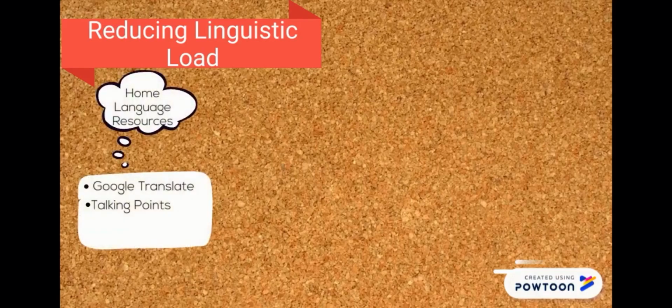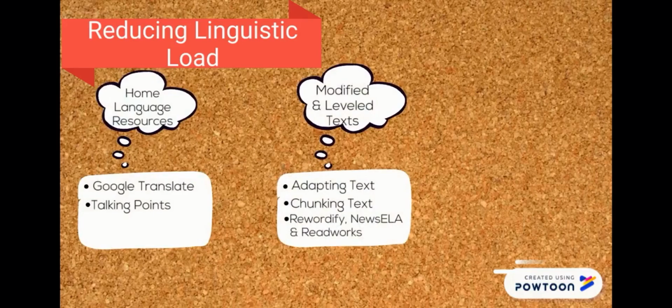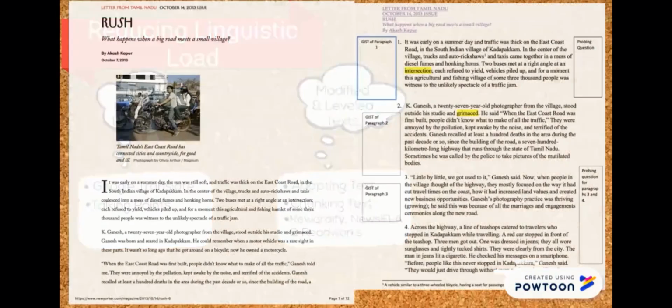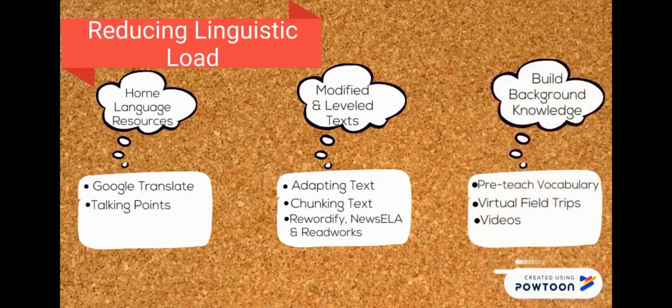Reduce the linguistic load by using tools such as Google Translate or Talking Points to utilize the home language. Adapt or chunk text by using Rewordify, Newsela, and ReadWorks, but also keep the rigor and try and do this on your own. Lastly, pre-teach vocabulary, conduct virtual field trips, and include videos to help build background knowledge.